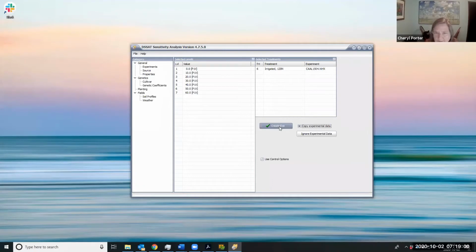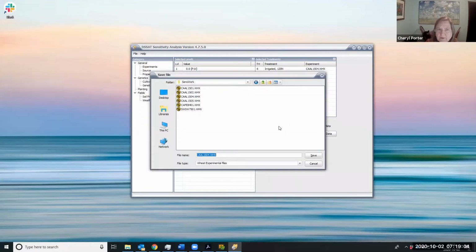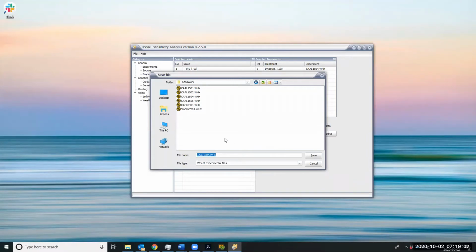Okay, now when I select Create Experiment, it will write the new file. The system shows a window about creating a new file and saving it. Note that it's working in a different directory.